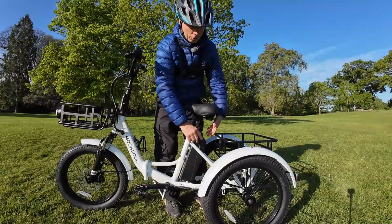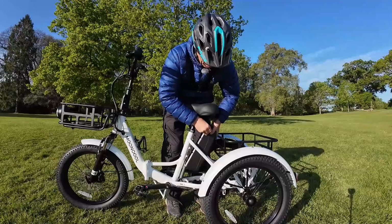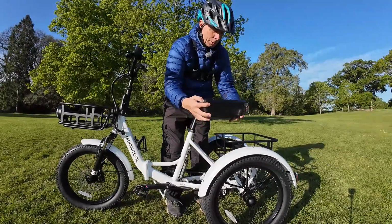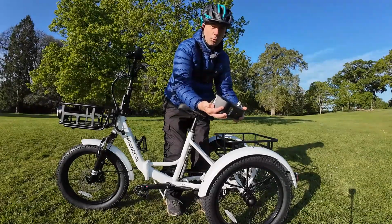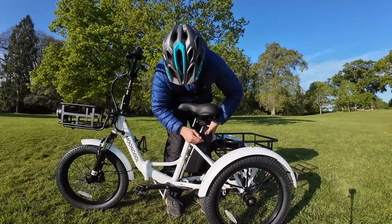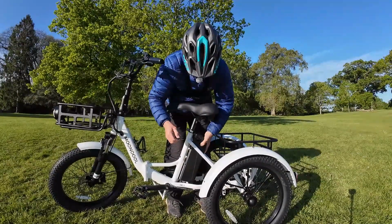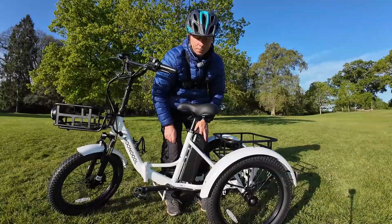To remove the battery, just turn the key, that unlocks it, just lift it up and out, quite simple, and there you go. It's a 20 amp hour battery, it's big, you're going to get a big range out of this. I would have thought about between 30 and 40 miles depending on what power assist level you use. So just slide it back in, very easy, and it just locks into place. Turn the key and that's it, nice and secure. So you can charge it on the bike or off the bike, it's up to you.